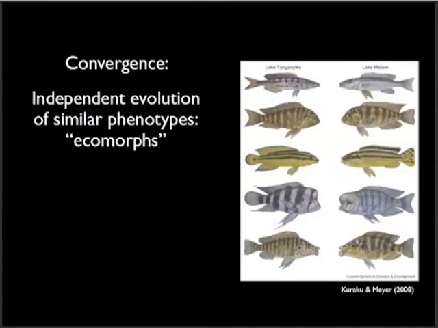The independent evolution of similar phenotypes in different lineages provides strong evidence for the power of natural selection to shape organisms to their environment. Similar sets of ecomorphs, morphological forms adapted to a particular ecological niche, have evolved repeatedly in Hawaiian spiders, Caribbean lizards, and African cichlids.